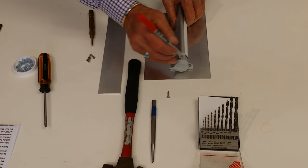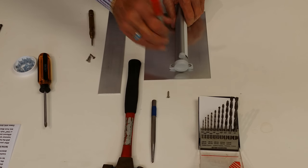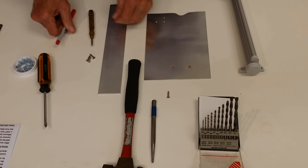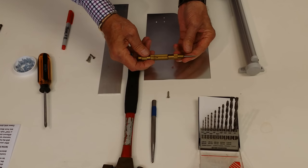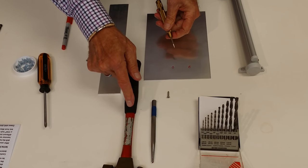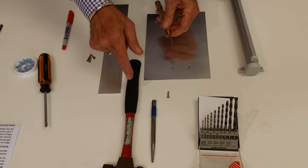After you've marked the pilot hole locations, center punch the aluminum in preparation to drill the holes. I like to use a spring-loaded center punch, but a traditional punch and shop hammer work just fine.